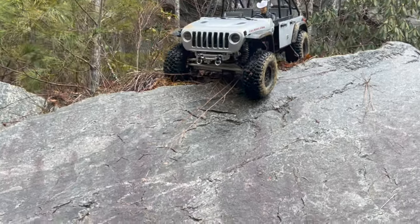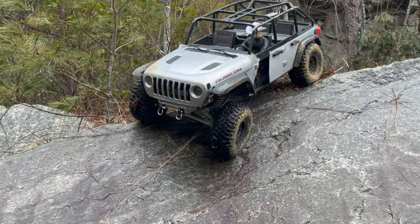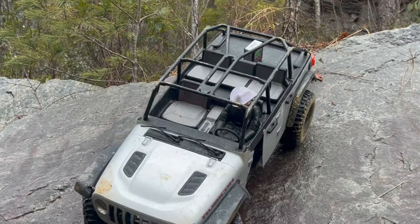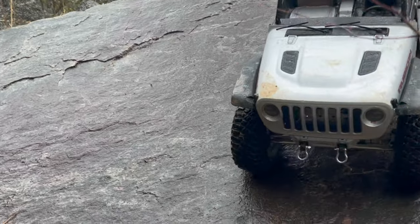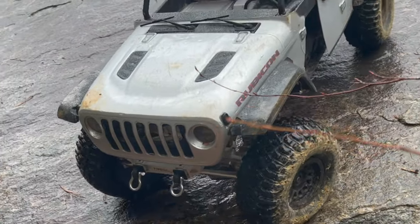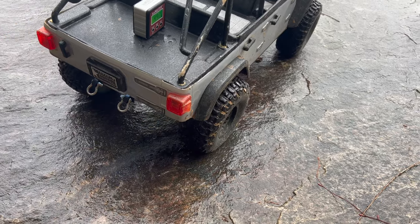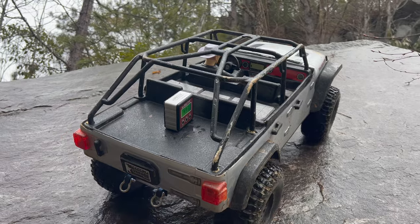Before I was in crawl mode it just slid down this whole thing, which is really disconcerting on a giant rig that costs so much. But we're going to focus on those tires. Look at that — jumped on it. That's in crawl mode, just doing its own thing, holding it down. Tires just got a little tiny bit of roll to them. So this would be like side-hilling on the rocks right here — we have just the right amount of tire deflection here, and we're climbing sideways at 50 degrees.